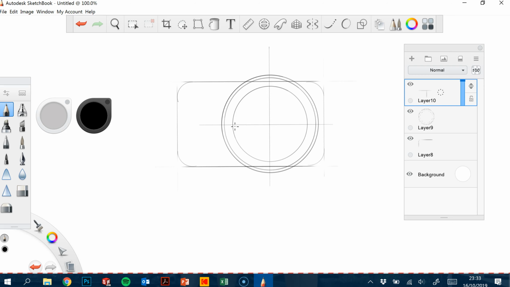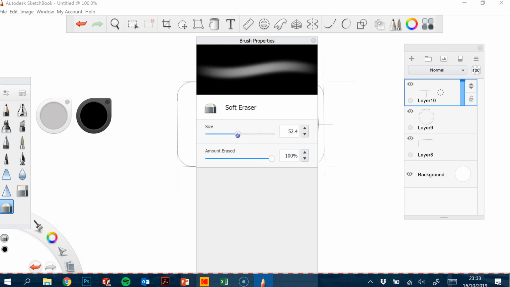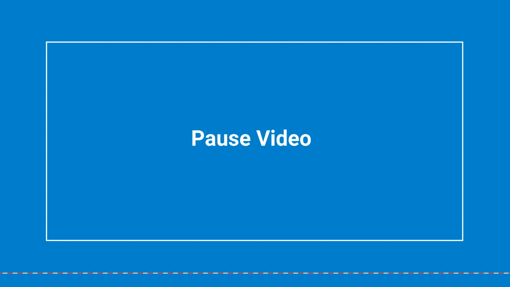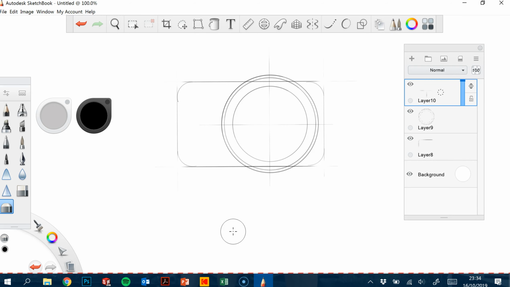Okay, so on my new layer, I'm going to put some crosshairs. I'm going to get my rubber now and make that a bit bigger. And I'm just going to rub out slightly on those crosshairs, just in the middle, fade those edges out just a little bit, so that we know it's there, but it's not dominating. Okay, cool. So we've got the basic body, we've got the lens, we've got a bit of crosshairs which we're going to use to reference where everything's positioned.